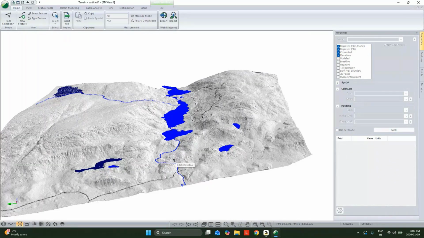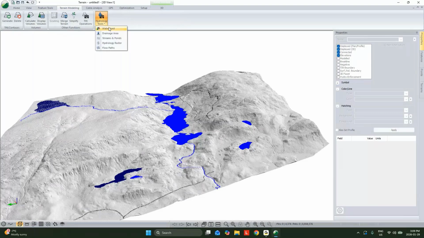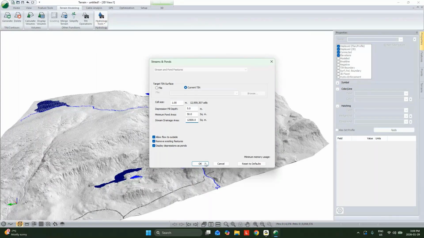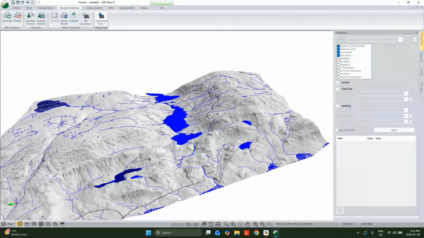So to help augment what I'm considering beyond just the stuff that I have pre-existing layers for, I'm going to use our hydrology tools. We'll come up here, we'll click this, and I'm going to use the streams and ponds tool, and we'll hit OK. We're going to see that this gives us a bunch of lines for those smaller order streams, and it also gives us a bunch of polygons for areas where we expect there to be issues with ponding. So obviously water's pretty important. If we try to figure out how to get from here to there, recognizing that there's crossings is an important part of that.